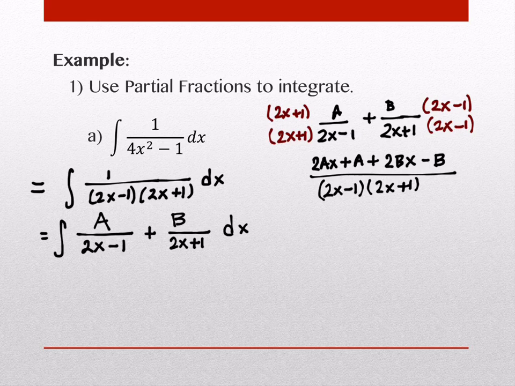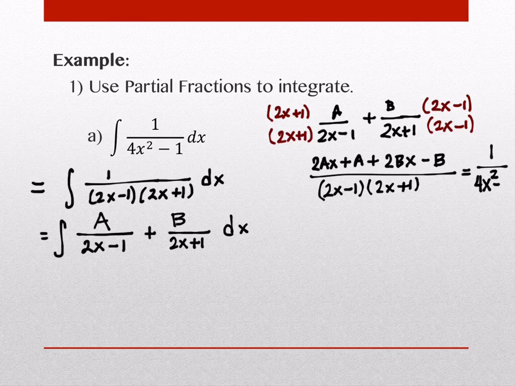I promise this isn't calculus, just algebra. Everybody good with the numerator? What's the numerator supposed to be from the original first part of our problem? It is supposed to be 1. So this thing equals 1. That whole numerator, as ugly as it looks, is really equal to 1.